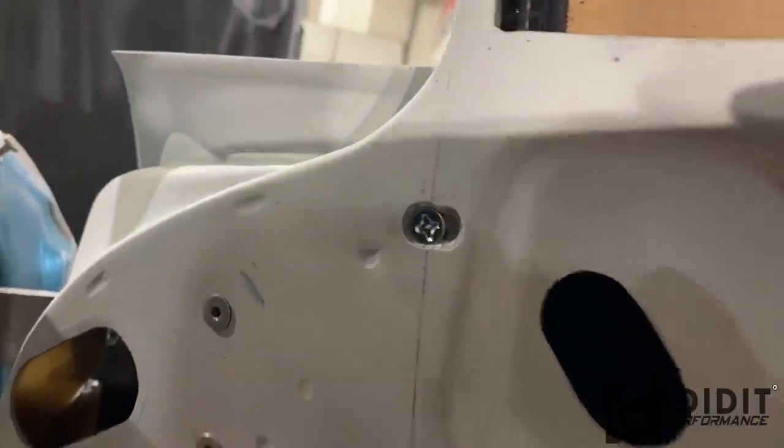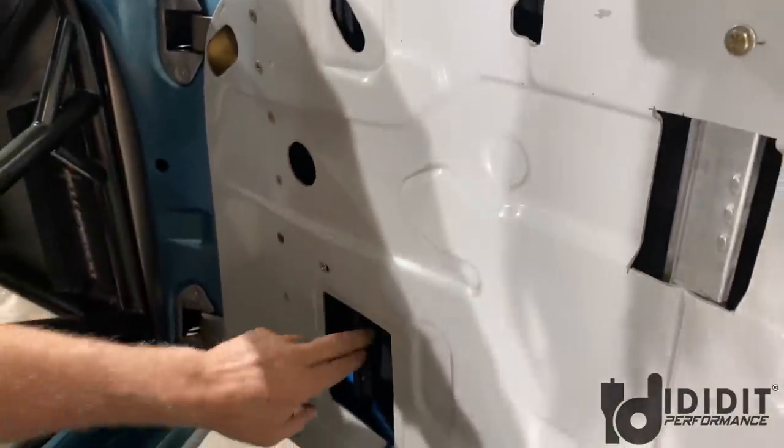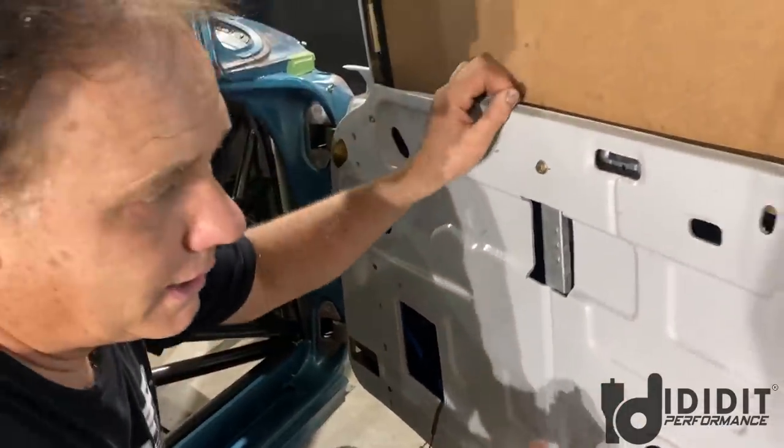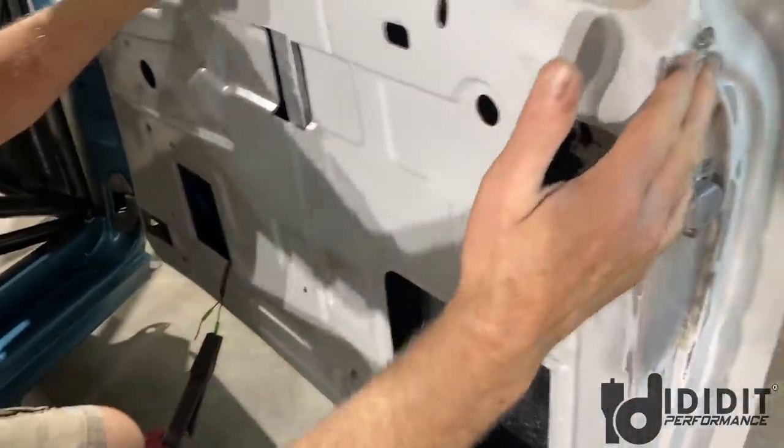Now I can measure from this door to the other door, but that allows that run channel to be moved in or out. That's literally a mistake, because I just look inside and I drill a hole and know that I can do this. I can adjust it. But the biggest deal that I'm going to have right now is moving this latch back.